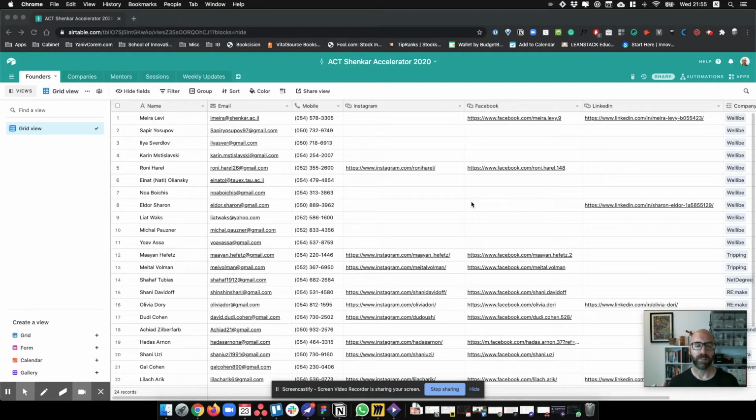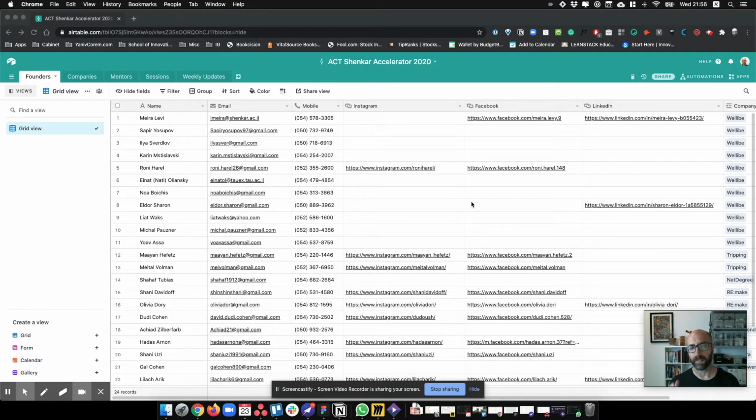Okay. And so today, for this lesson, I'm using Airtable. If you've never used it, you can think about Airtable as kind of an upgraded Excel sheet. It's actually a database, not just a database, but a relational database. And what that means is that it allows me to link data across the different tables of the database.